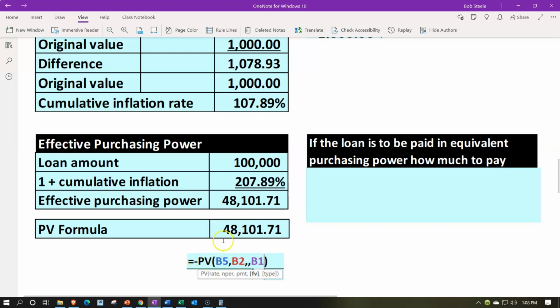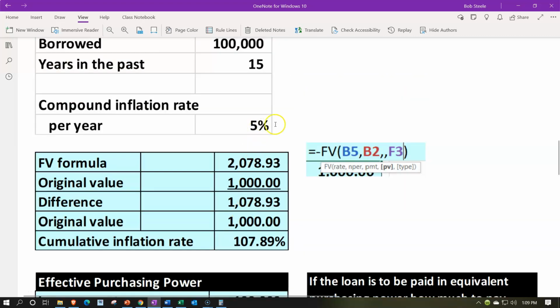And that would mean that if you basically present valued that back, you'd be at the 48,101.71. Now, this looks something similar to the capital budgeting type of calculations we might do for the net present value calculations, where we're taking future cash flows and pulling them back to the present. And then we often said that, hey, if it was 0 or above, we'd accept the project, and so on and so forth. But in this case, we're using a rate here. It's not the discount rate. It's not the cost of capital rate.